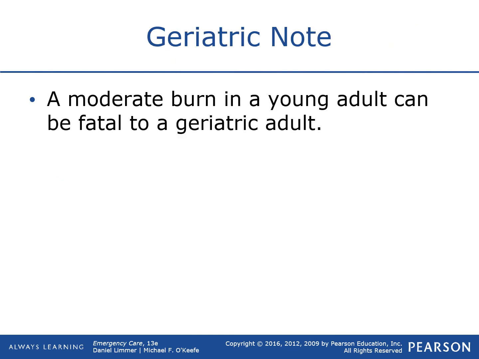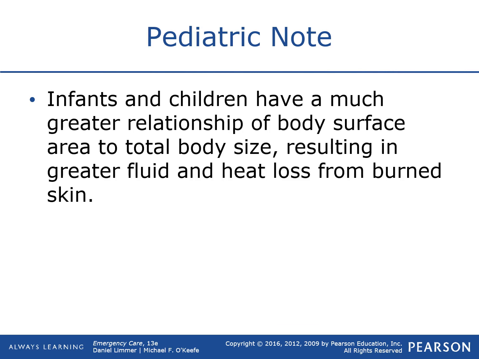Again, burns to geriatric patients are much more serious because they can't heal as easily. So a burn that might be moderate to a younger patient might be fatal for a geriatric patient. And like we talked about, infants and children have a much greater ratio of body surface area to total body size. So that means that you have a lot greater fluid and heat loss from burned skin. So pediatric and geriatric burns are much more serious than the same type of burn in a normal adult.